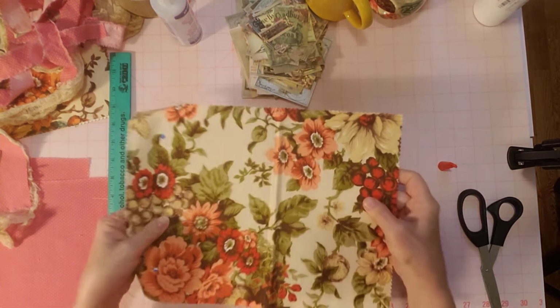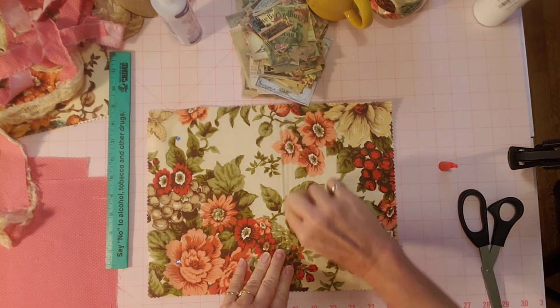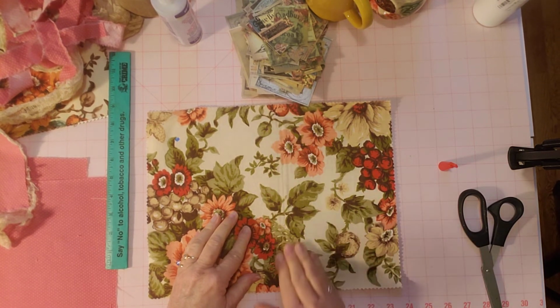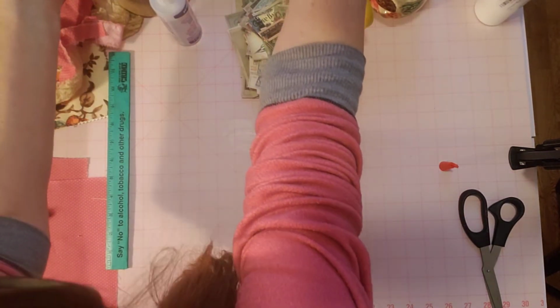I want to make sure I didn't mess it up. Okay, so I'm going to push that down. See, there's the groove, and I don't mind seeing any kind of groove or anything. I just try not to have any wrinkles. So let's let this one dry for a second and go over and do the other one.